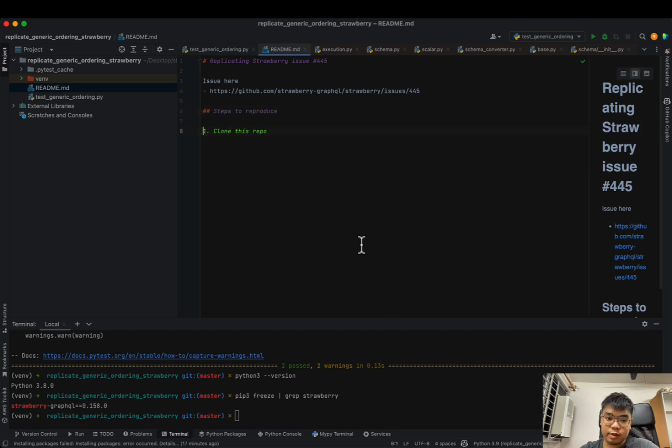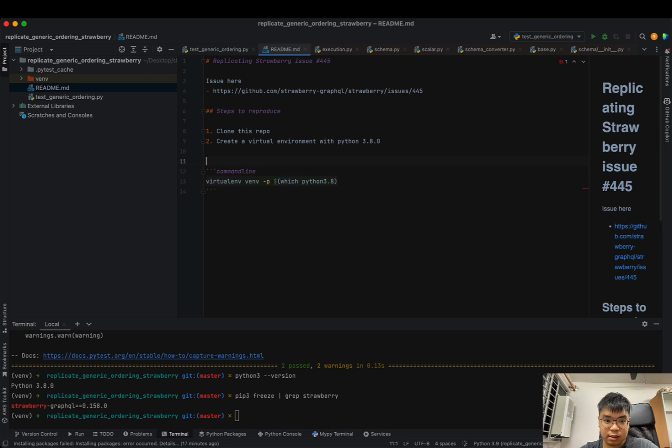To reproduce, clone this repository, use Python 3.8, create a virtual environment with Python 3.8. So virtualenv venv, which python3.8, source venv/bin/activate.